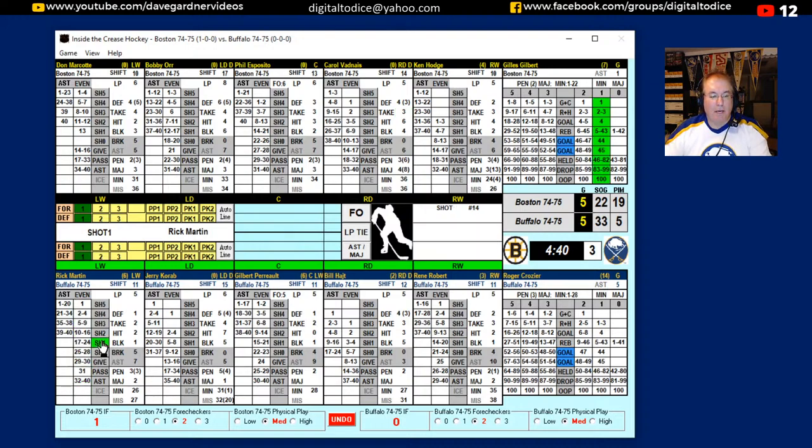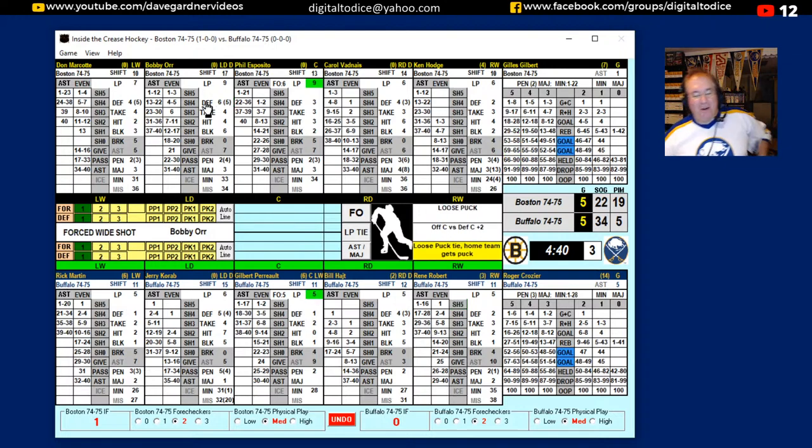It's going to be a long shot towards the net, and it's going to be a 14. It's going to be a save and a rebound, and it bounces over to Rene Robert. Can he put the Sabres up 6-5? He has a shot 5. Robert with Gilbert diving across. He shoots this one, and Bobby Orr gets back, and he deflects the puck away. A diving play by Orr, and he robs Robert of a possible go-ahead goal in his own tribute game.